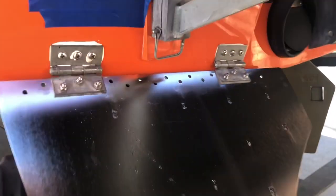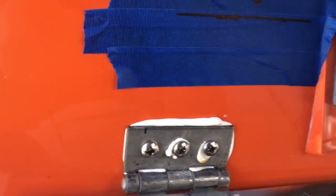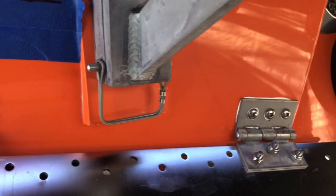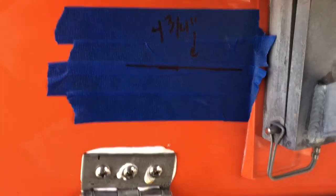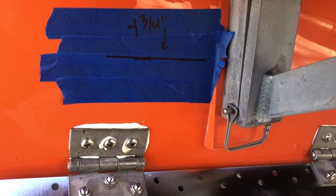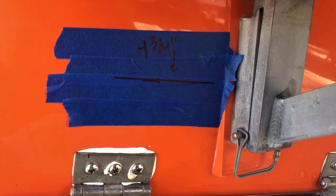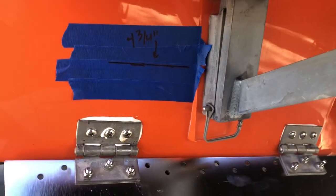Okay, so as you can see, the tab is now attached. I took some marine adhesive and I put a whole bunch in there. You want that, it's gonna keep the screws from backing out, it's gonna hold the plates in nice and tight. Next thing I did was I put some more painter's tape onto the hull, and I measured and drew a line at 4 3/4 inches up from the plate.